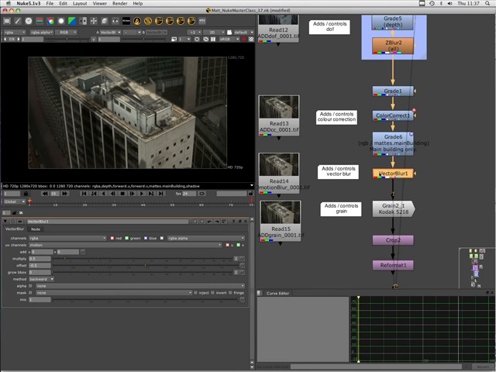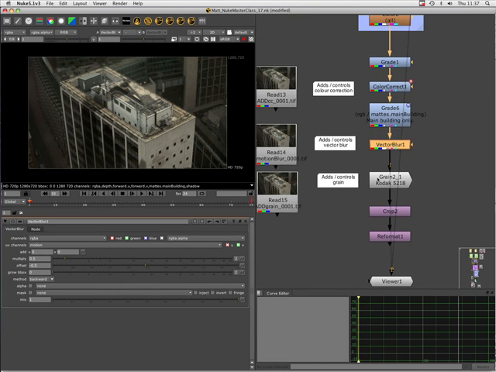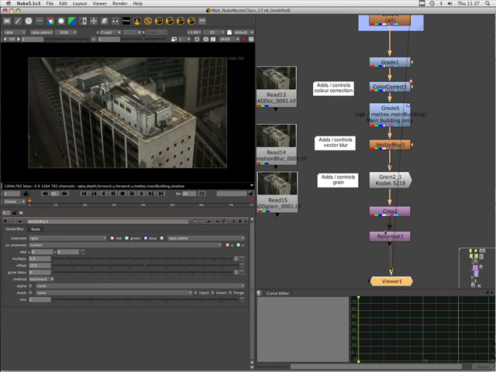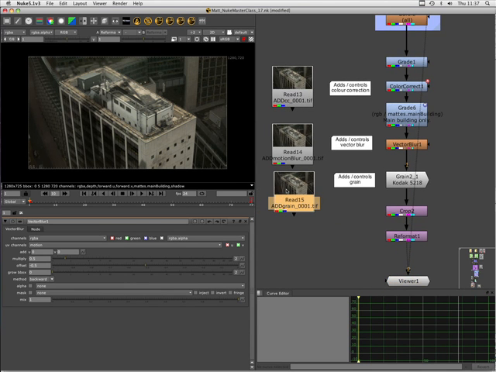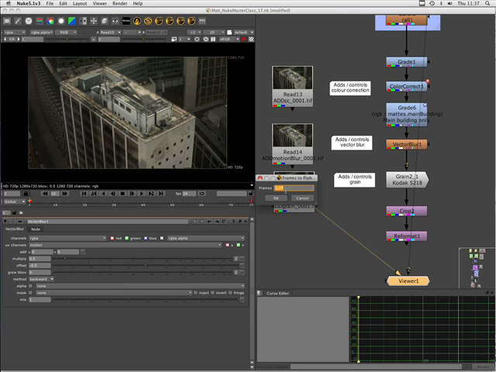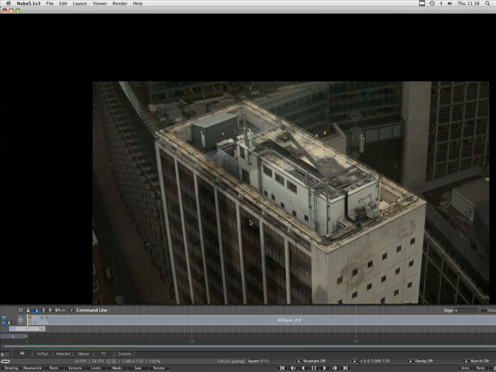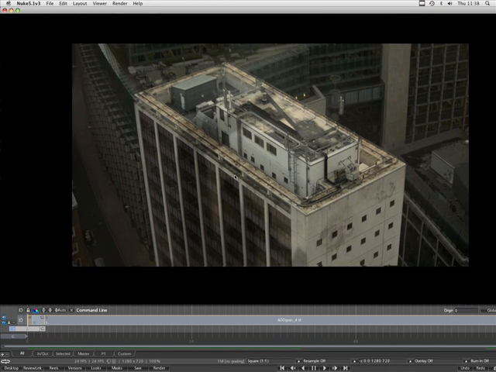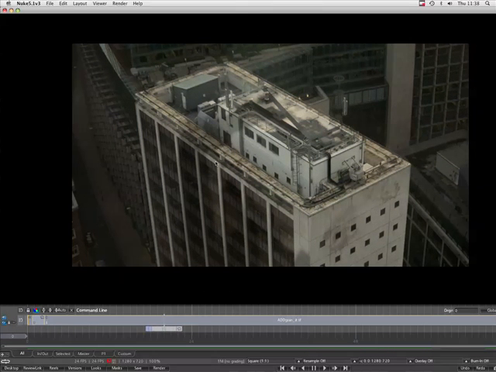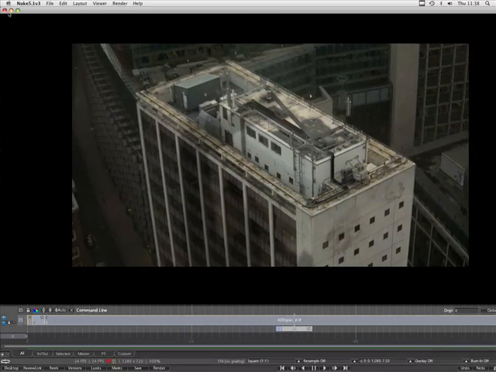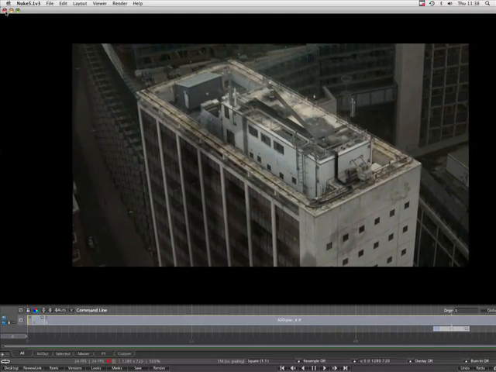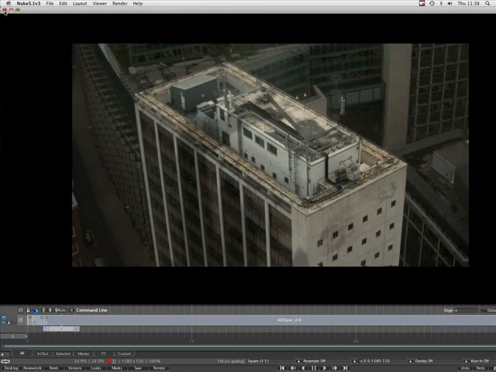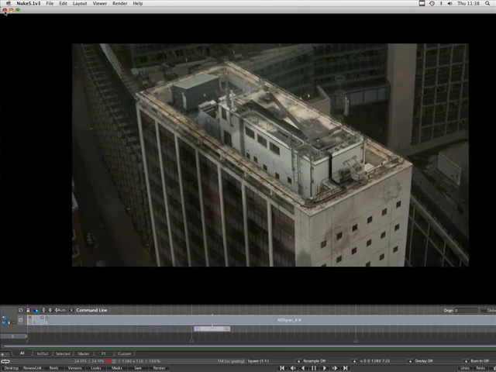Okay. I finally then just added some grain to the shot, done a crop and a reformat just to get it to the final image, which if I just call up here, you can see what this is looking like once it loads in. Okay, so there's our final. Make a number of tweaks if we were doing this properly, so make everything a little bit more subtle, but you can see the end result.